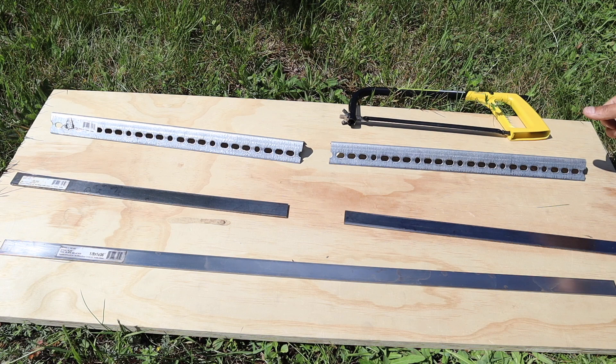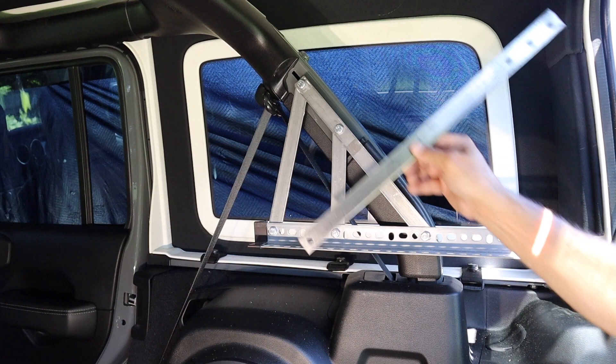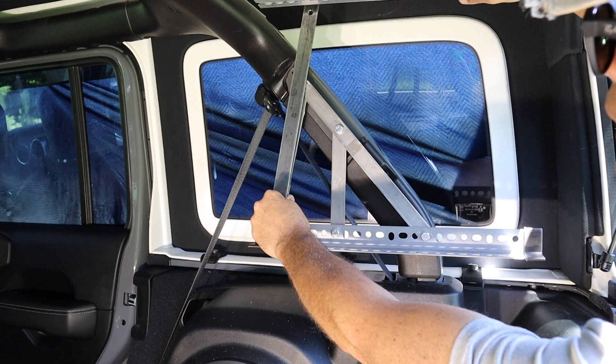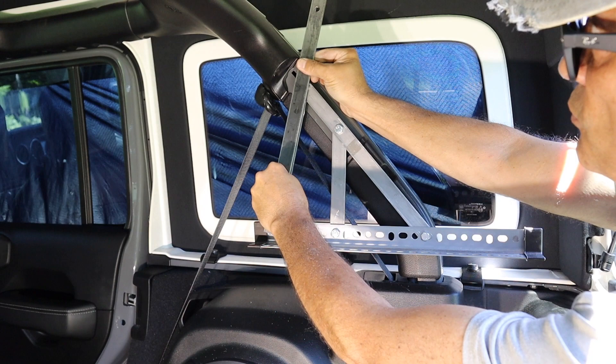The next thing we have to do is start drilling some holes for our 5/16 bolts. So you can see now this piece will go here, where that bolt is, and then the shelf can go either here, here, or here. And I realize I still have to drill this hole, so I'm going to remove this piece and transcribe the exact location of the hole in this piece onto this piece so it'll fit perfectly.